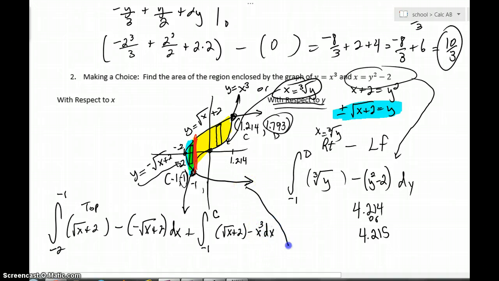Again, what's the world of difference here? You can clearly see that now all of my functions have to be y equals functions of x, not x equals a function of y. But the boundaries have changed. If you work this all out, you'd get the exact same answer that we did when we integrated with respect to y. But this is more work. Obviously, we would prefer to deal with the simpler situation.